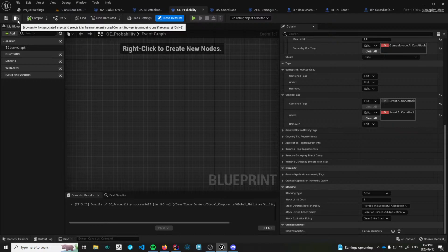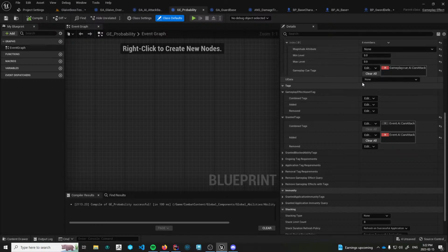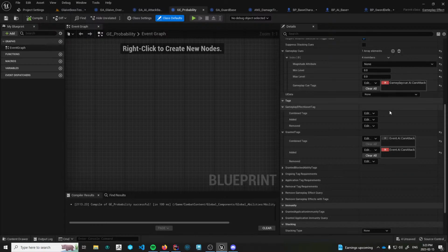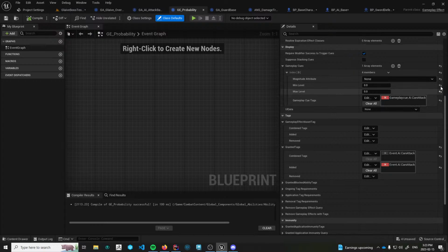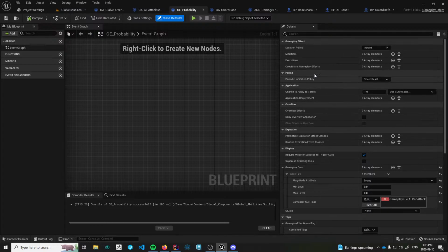Gameplay effect probability. Gameplay queue, no. I'll have this class still. I'm just gonna implement the gameplay event, like send gameplay event on something.